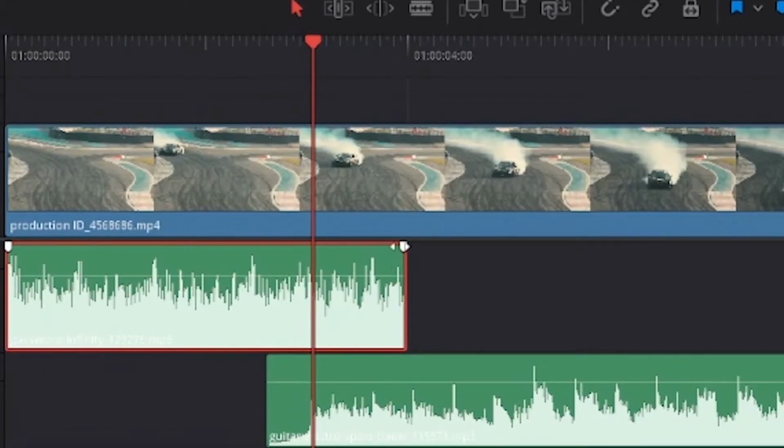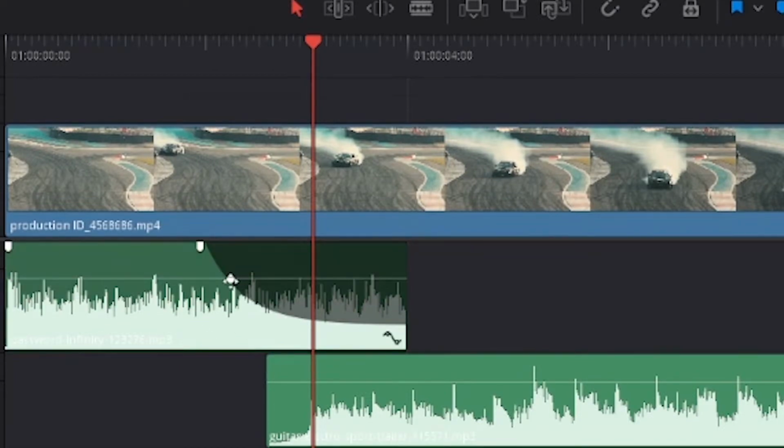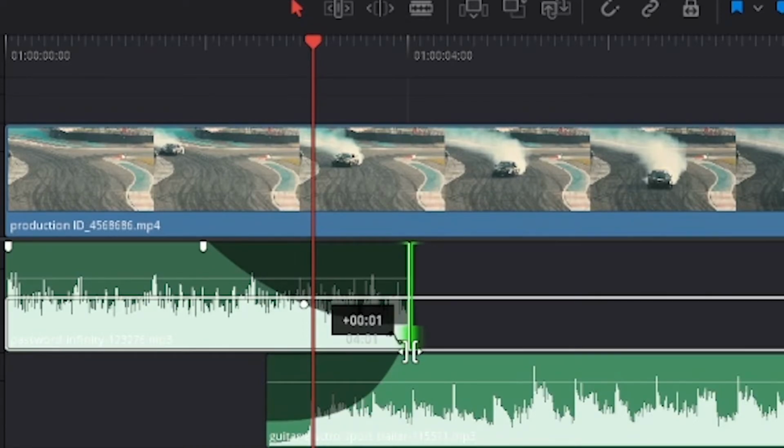Okay, so now we're going to fade out the ending of the first audio track by moving this controller. And you can also use this dot in the middle of the curve to adjust the actual curve for the first part of our crossfade effect. Now we're going to go to the second audio clip by moving the mouse over it, and that's when those controllers show up, and move this curve to about here. And this is what allows that gradual increase or decrease of the volume around that spot.